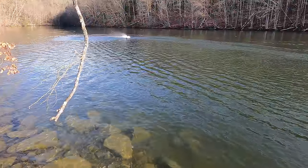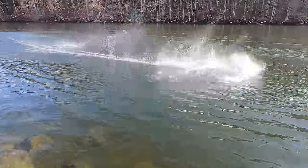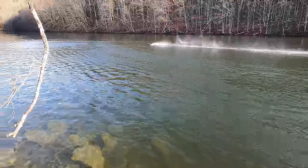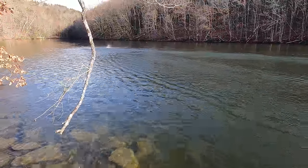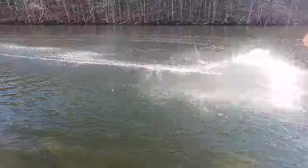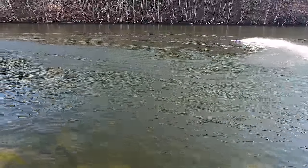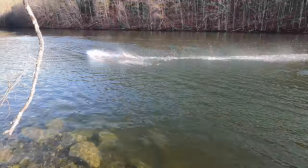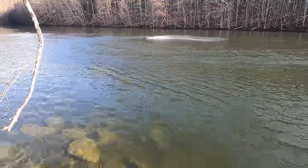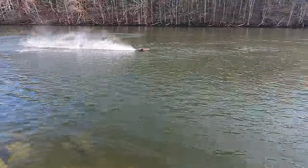I don't know if you can see that through the stick, but that was cool. Yeah, spun it back up and out. Look at that. All right, this is just as cool as speed runs. Spinning and flipping. Well, no flipping yet. Actually, I haven't flipped it yet. I can't even test out the self-righting feature because I can't get this boat to flip over.